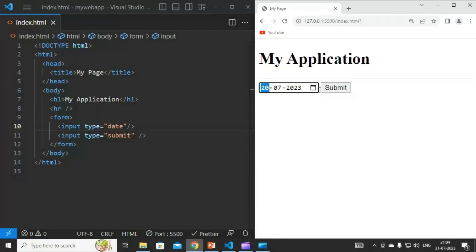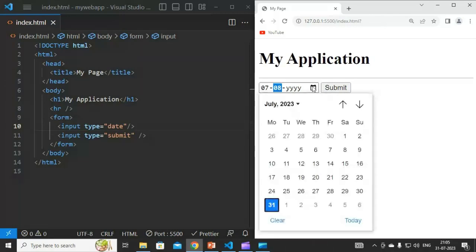See, 27, 23, it is accepted. And you can type here also. That is also possible. We can straight away type 1 1 2023, and it will accept it. Now, if I give here, let's say 30, 78, it is not accepting. 78 it has taken as month and day. So there's a default validation in this, and that is why we are using these kinds of predefined input types, because they have the validation built in. We don't have to worry about validation, or about how to choose the date and all that.